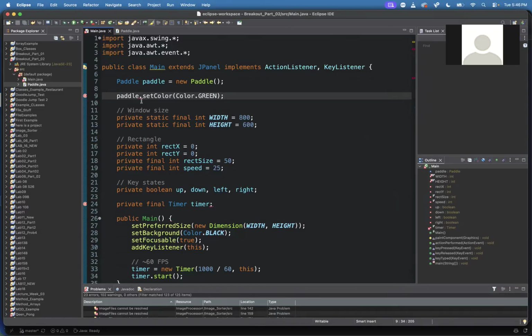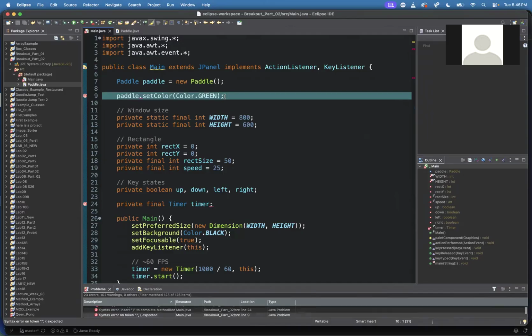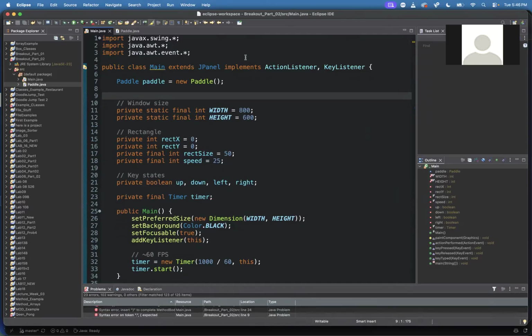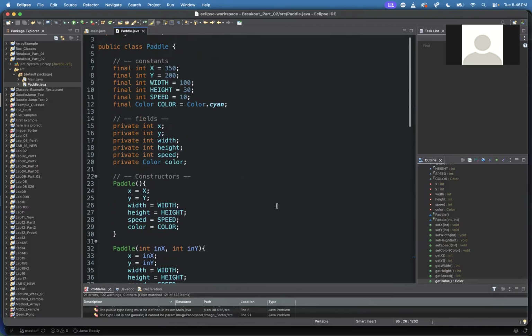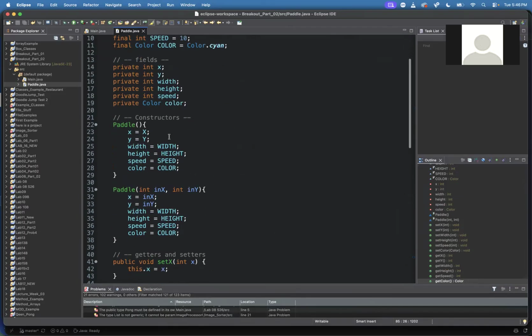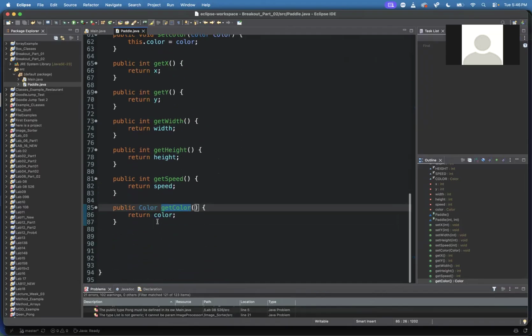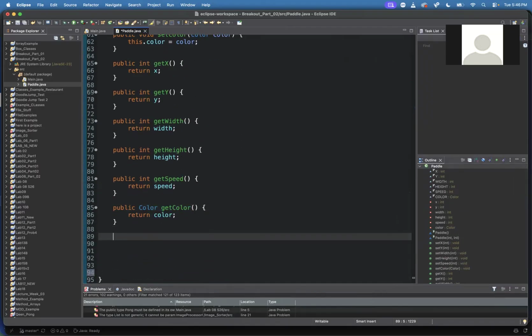That's the idea. I'm still not going to worry about why we're getting a syntax error there. We'll fix it in a bit. Okay, so what do we got? Constants, fields, constructors, getters, and setters. Guess methods now.